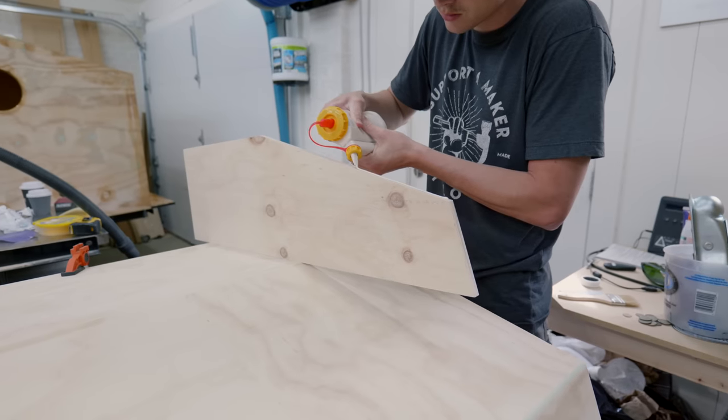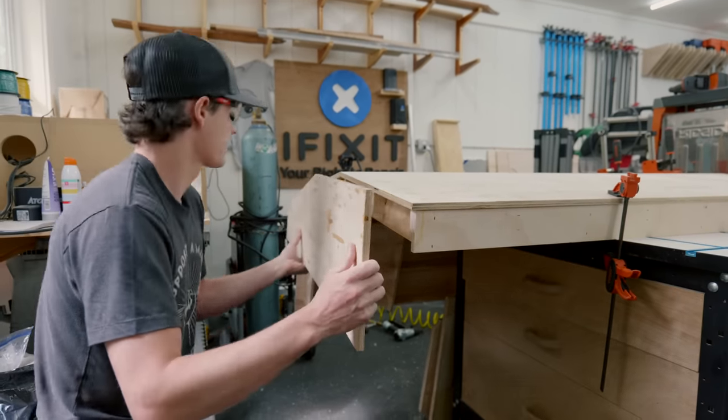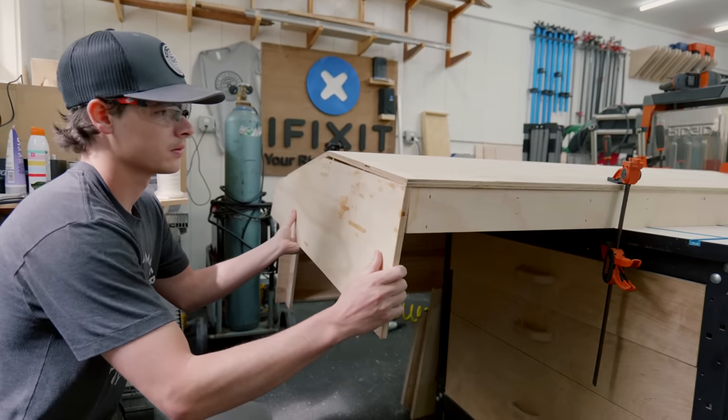With the epoxy and fiberglass drying, it's time to turn our attention back to the hatch. We've been meaning to glue on these side panels for quite a while now and haven't done so.